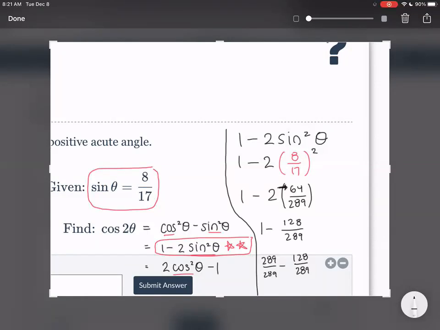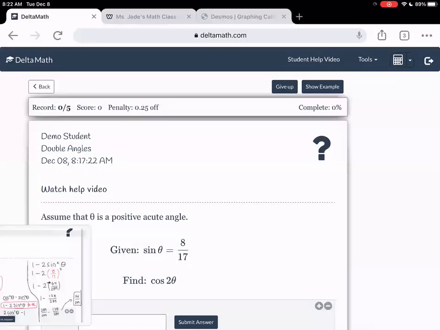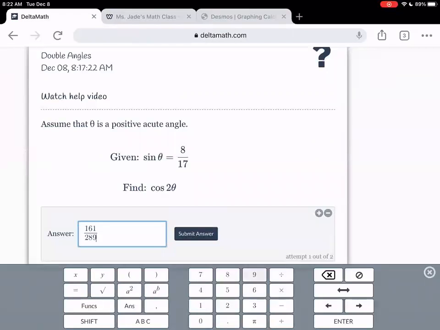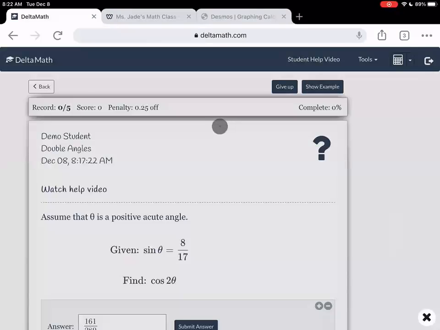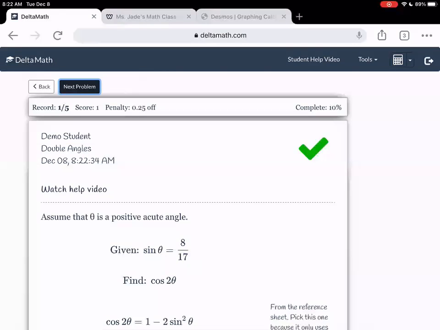So subtracting those, we'll get, where should I write my answer? I'll write it over here. 161 over 289. And that will be your final answer. So subtracting it straight across, 289 minus the 128 gave us 161. The denominator stays as 289. I'm going to pause it here to see if you guys have any questions. Okay, 161 over 289. Okay, cool. Let's do a few more examples of this.